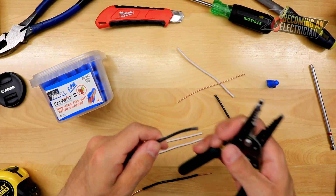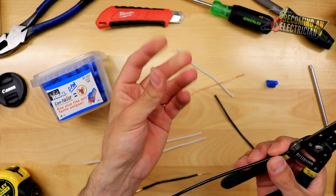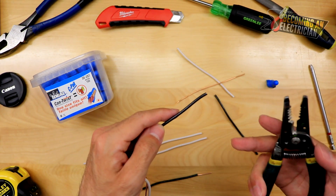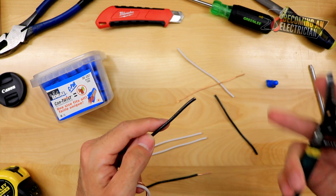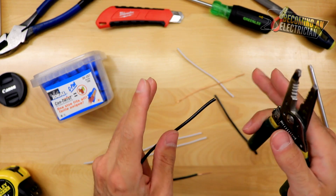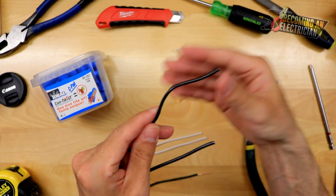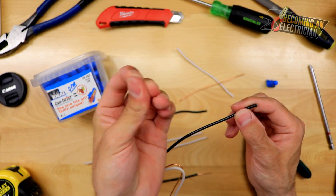When it comes to stripping your wires, especially when you're first getting started as an electrician, you need to build hand strength — it comes over time. The hardest thing is when you start having to splice multiple wires. Three wires isn't too bad with number 14. Once you get to number 12, which is typically your standard commercial wire — all your plugs, lights, everything — it's a lot harder on your thumbs and fingers. Number 14 is so flexible and so easy. If you always work with number 12 and then come to 14, it's just much easier on your body.